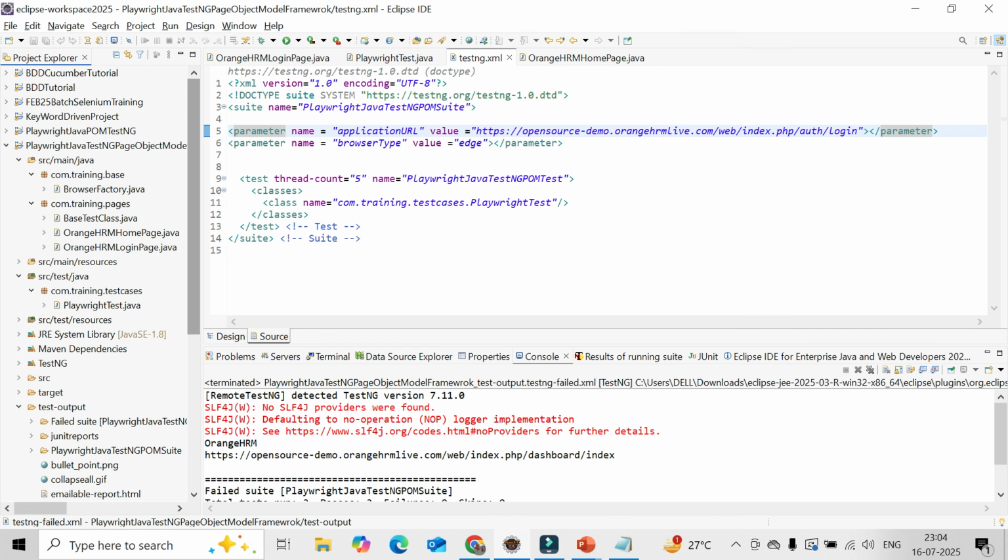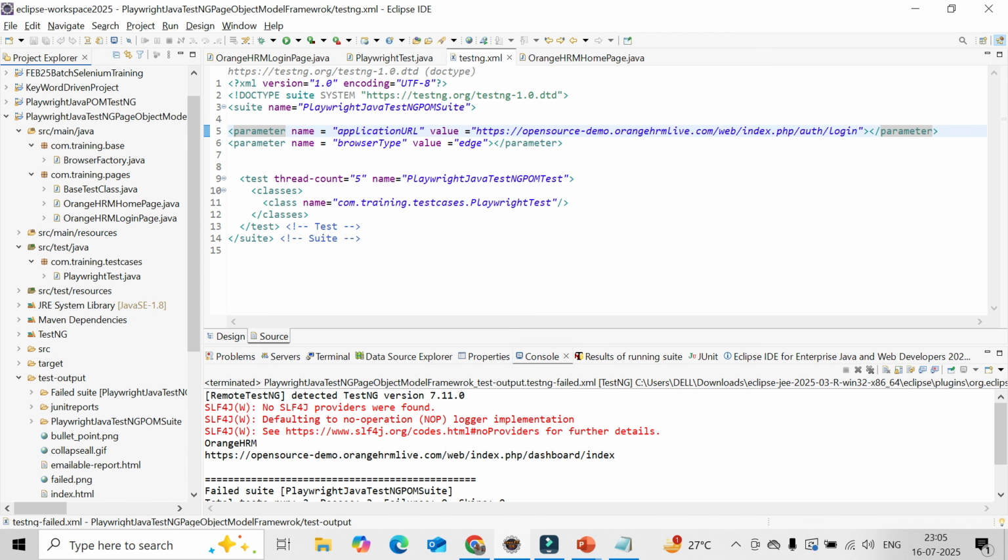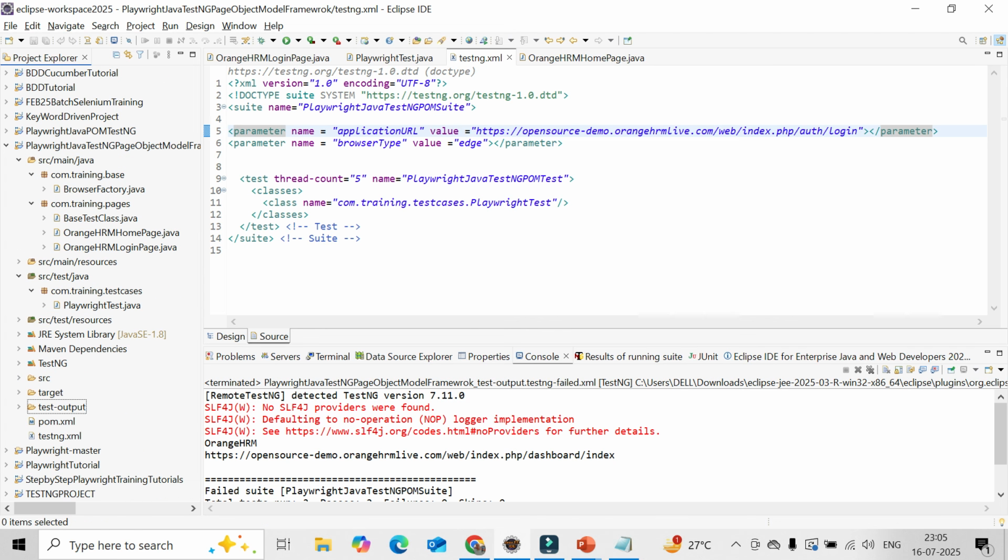Whatever framework we have developed, we can try to create the base package where we can have all the steps for the browser factory, initiating the browsers and the page. We are creating a base class where we can have the before class and after class methods. We can see where we want to open the page and the URL, and we have to close the browser every time. We can have multiple page classes for the multiple pages, and we can have our test cases, and we can definitely convert it to TestNG. After that, we can generate the default TestNG report. We can add some assertions, and that is the way.